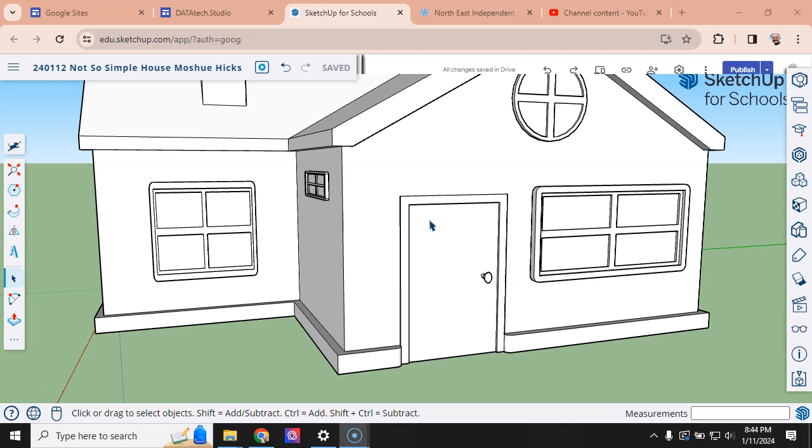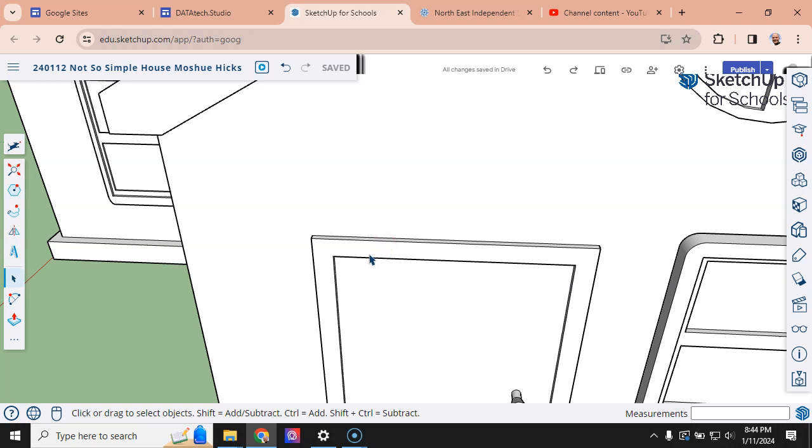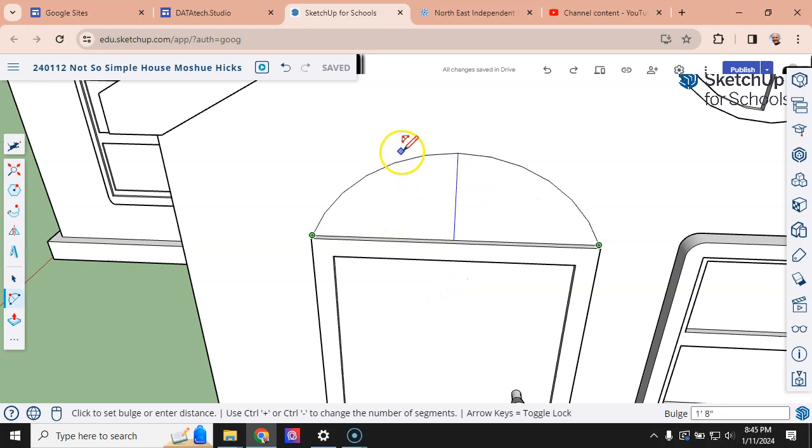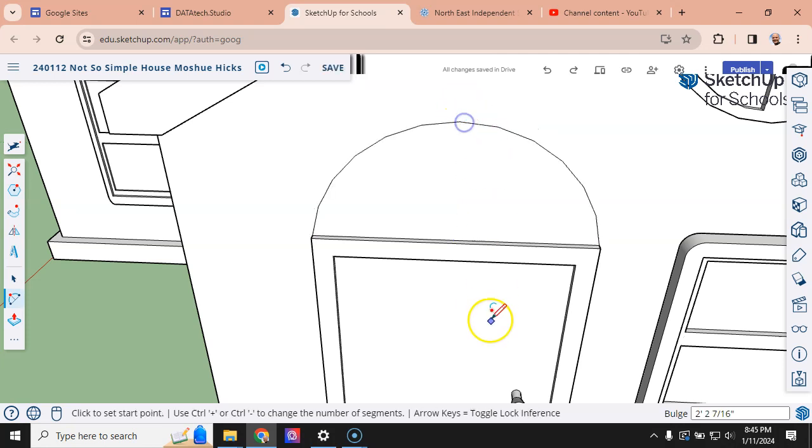There's another architectural detail that I'm fond of adding. You'll see it in some of the videos. And I'm going to use the arc tool to do that. To get us started here, I'm going to click on that corner and this corner. It's a little harder to get to since I rounded that off. Pushed it in earlier. And it's just going to be a kind of a dome window above the door.